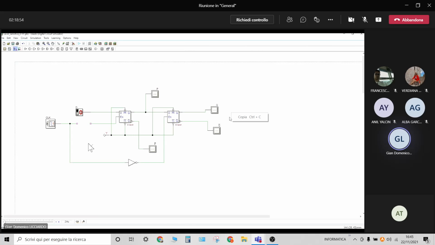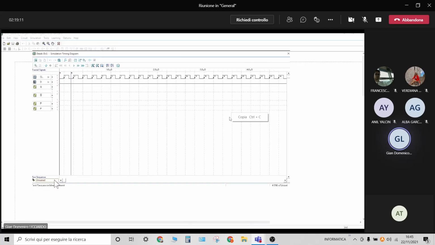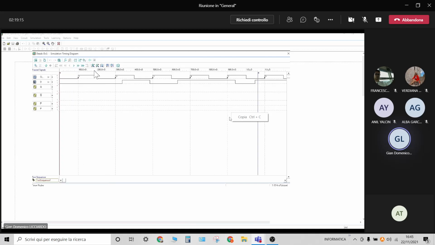Now we have moved the inverter onto the second flip-flop. Let's launch the simulation again, load test sequence.